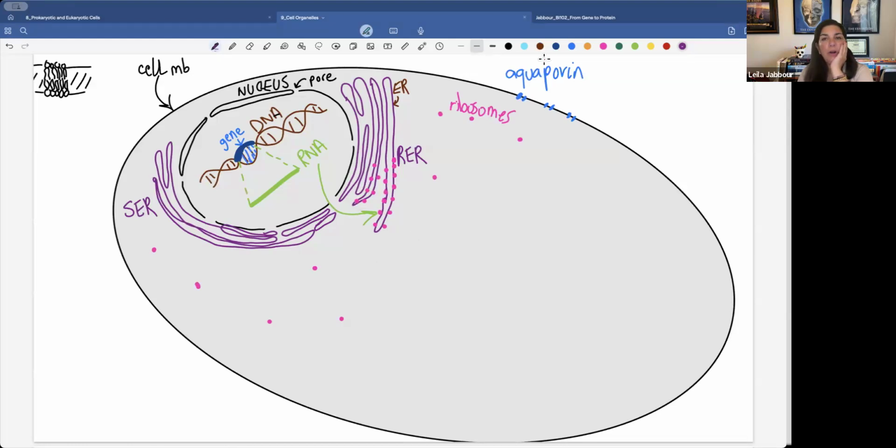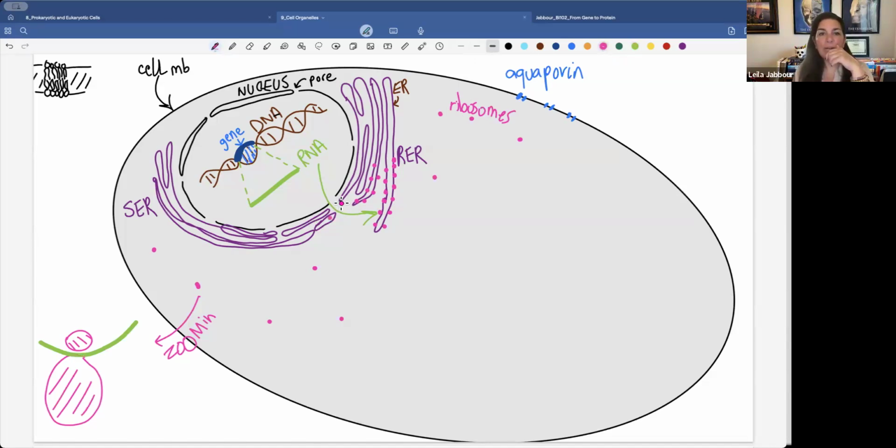So now I'm going to draw a zoomed in version of what's happening at the ribosomes. So the ribosomes, if we zoomed in on the ribosome, we would see two subunits of the ribosomes, a small subunit and a large subunit. When you blow them up and you're able to see what they're made of, they're actually made of these two subunits. And what happens is these two subunits are going to clamp the RNA that's coming out of the nucleus. So they're waiting and waiting and waiting here.